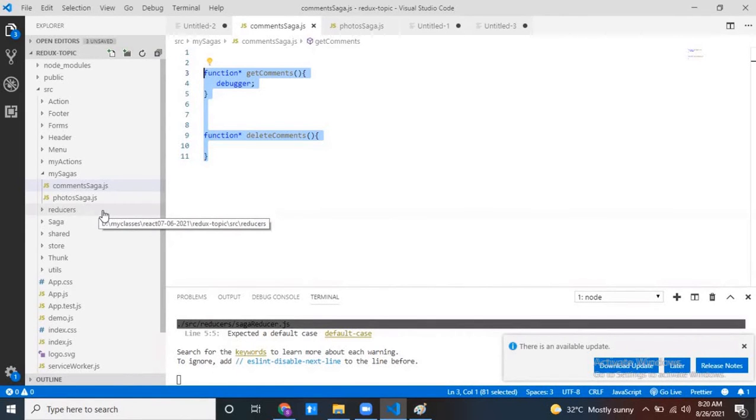So I want to do one thing. Here three, here two, five saga functions are there. Instead of loading all saga functions individually one by one, can we do one thing? All saga functions can be combined. Reducers are there, right? One, two, three, five reducers are there. We combined all reducers, right? Same like that, I want to do one thing.